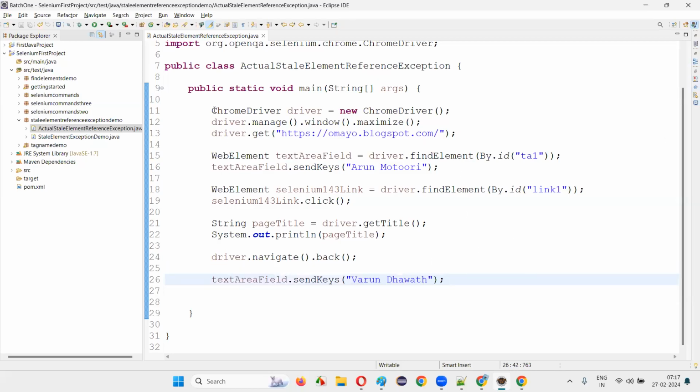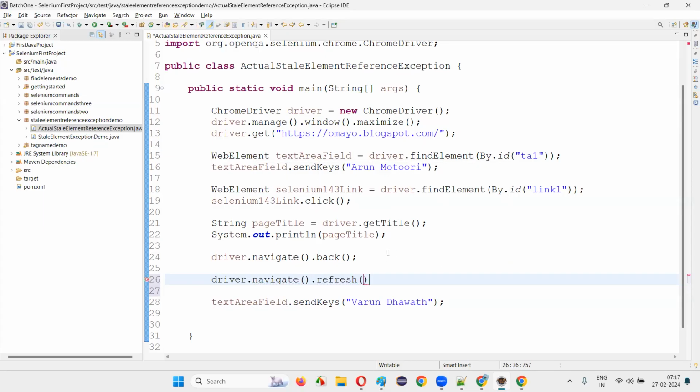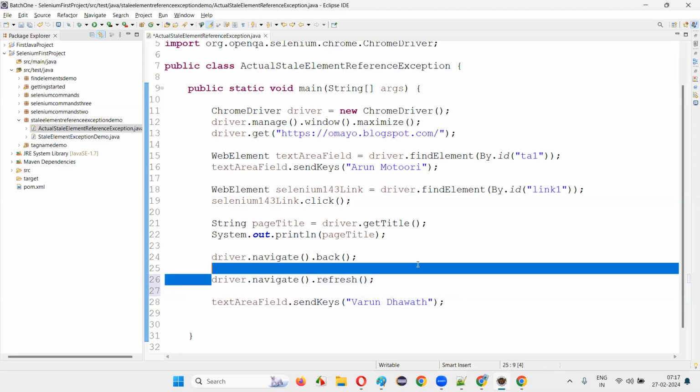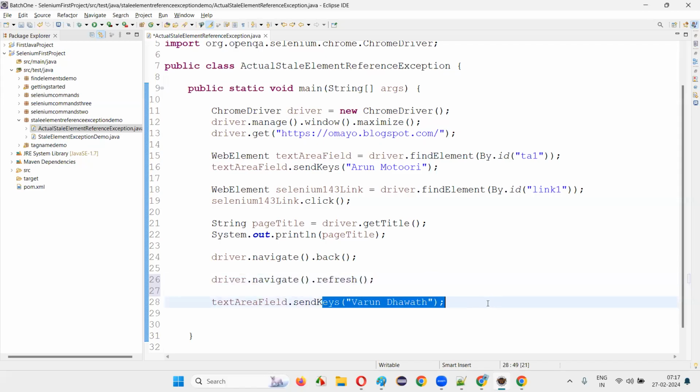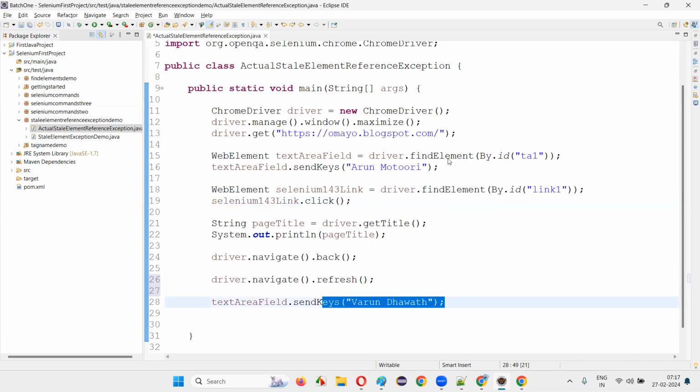Still, if you're not getting it in some cases, let's say by doing this you're still not getting it, then what you do is try to refresh the page here, guys. Okay, this is an additional step. It's not compulsory. To reproduce a stale element reference exception without refreshing the page before typing the text, if you are not getting that exception, then try to add this line. This line is optional. If you're not getting the stale element exception, then refresh and try to type. Then see what is happening. But without refreshing only, I'm getting it in this example, somehow we are lucky. Okay. Run the script again.